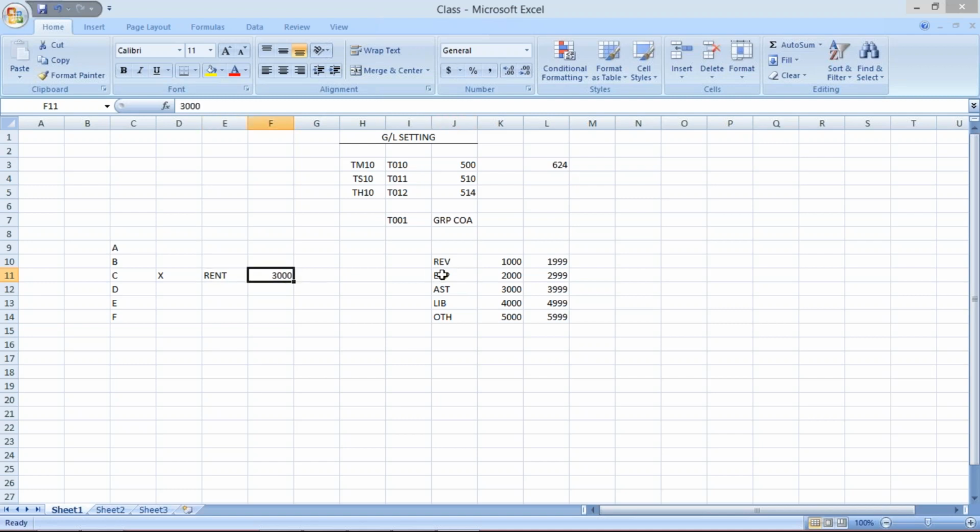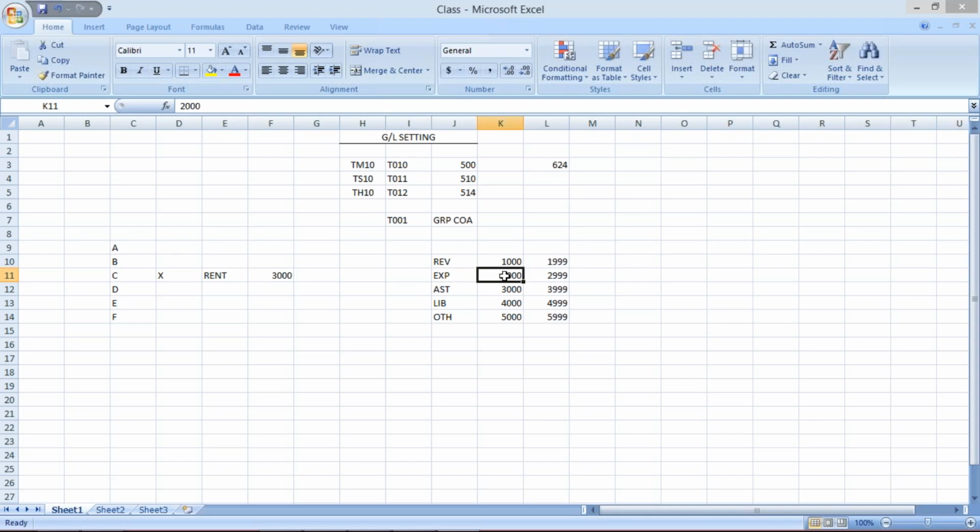Why? Because for expense we have given a number range here. The moment you give 3000, the system checks under which account group this rent GL is being created. The system finds that it is under expense.